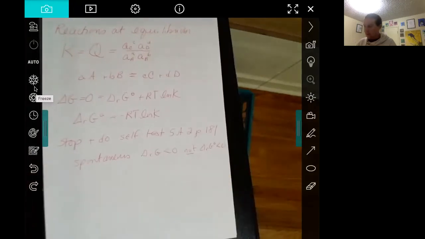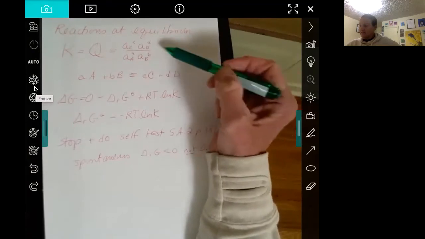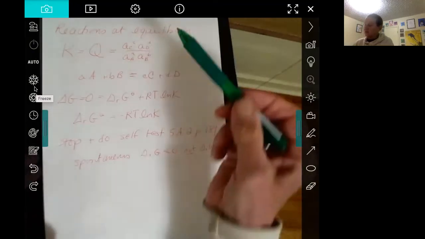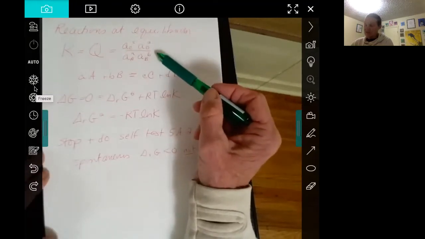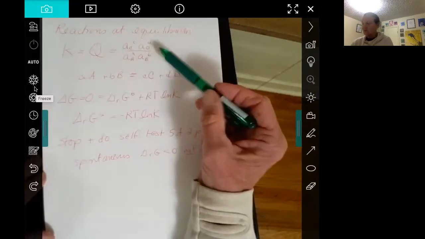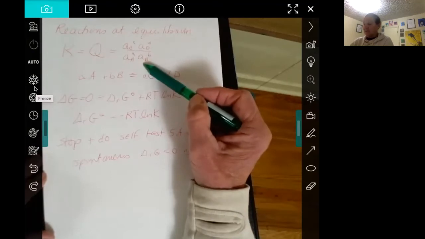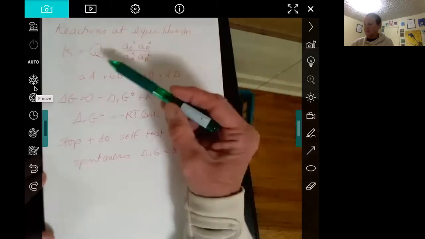Okay, so when a reaction reaches equilibrium, a couple of things are true. The first is that we replace Q with K. And so if we did a more general stoichiometry, you'd see that my two component system, one reactant and one product, can be generalized to any number of reactants and products, and the Q will have the same expression. The reactants will be in the denominator, the products in the numerator, each raised to their stoichiometric coefficient. So when we're at equilibrium, that Q is equal to K.